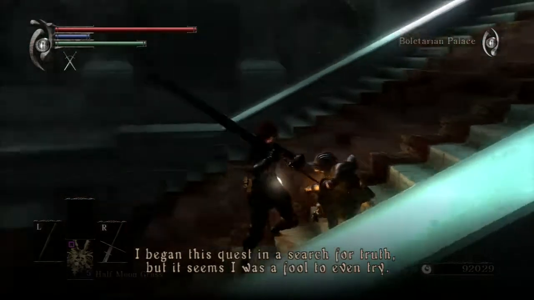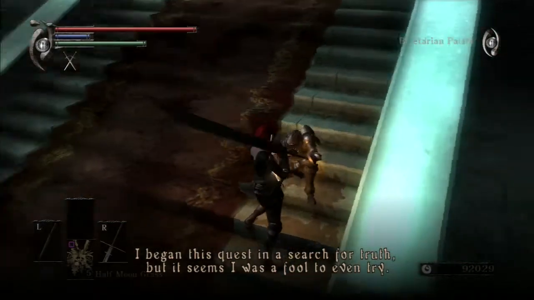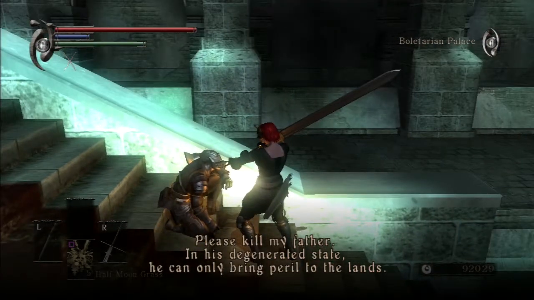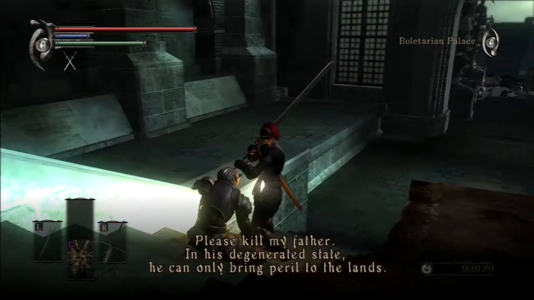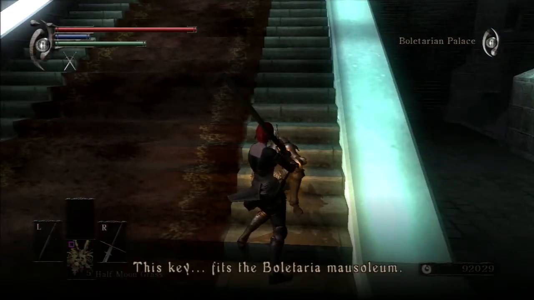I began this quest in a search for truth. Well, it seems I was a fool. Naivety is never a good thing to try. Please, kill my father. In his degenerated state, he can only bring peril to the lands. This key fits the bullet.